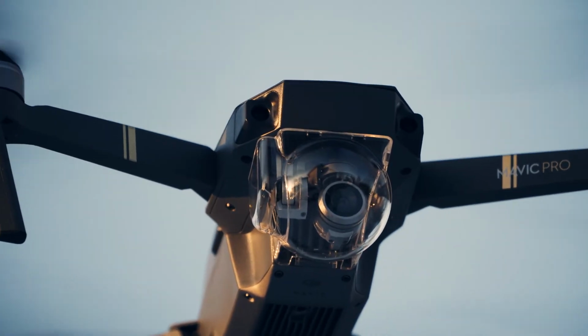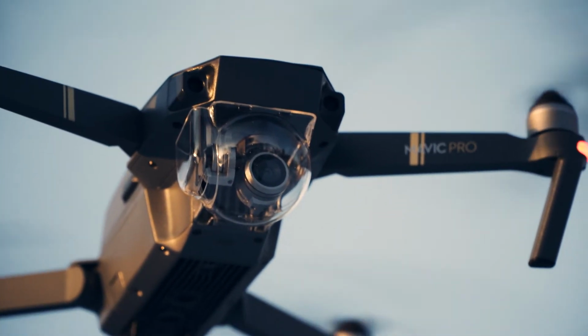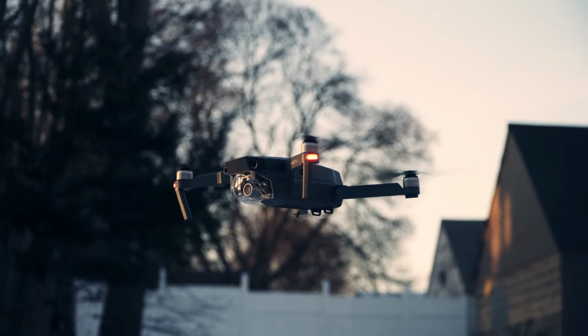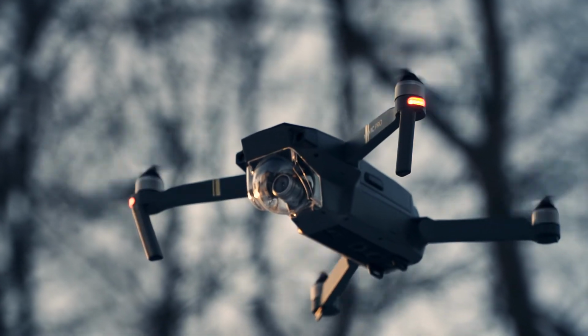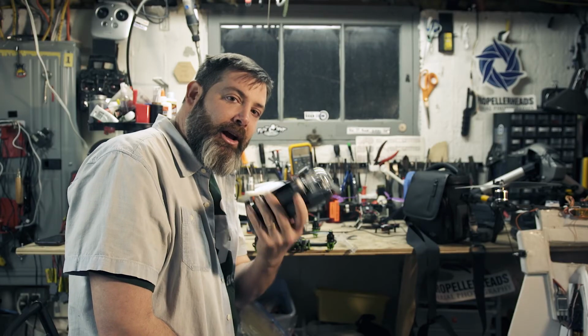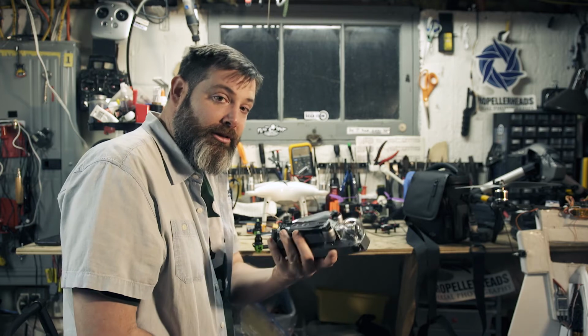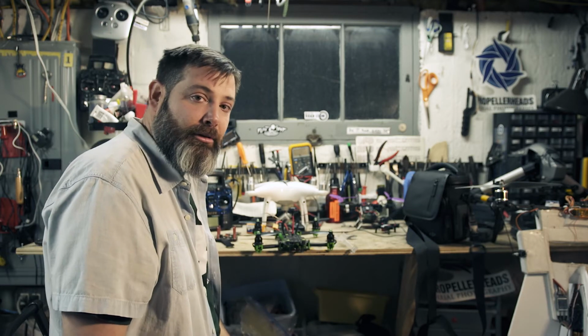If you have to assemble something to use it, you're going to use it a lot less. If you have to pull the box out of the back seat, it's a little more inconvenient. You may not use it as much. But if you can carry this thing up a hill on your hiking trip and shoot a pano of you at the top of a mountain, you're going to use this drone. You're probably not going to use this drone.